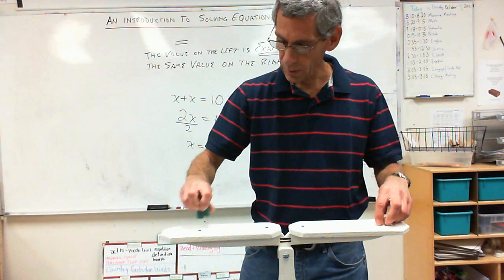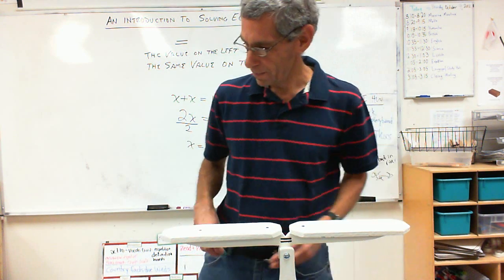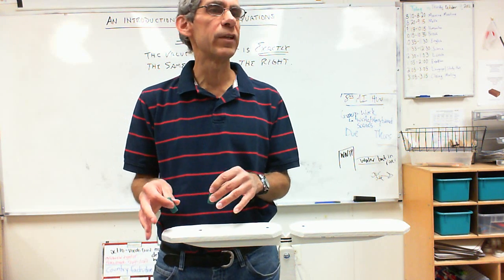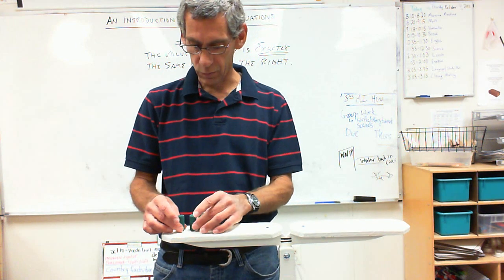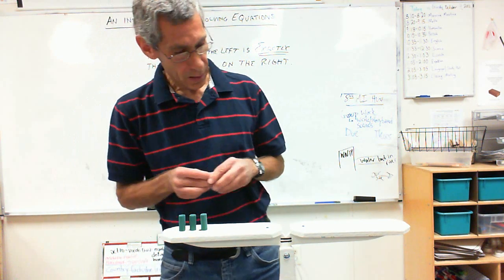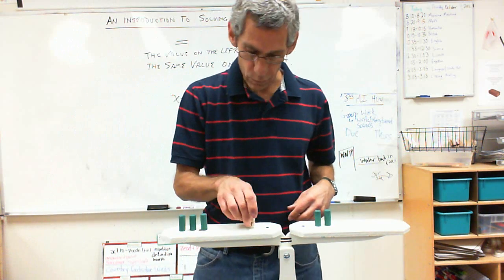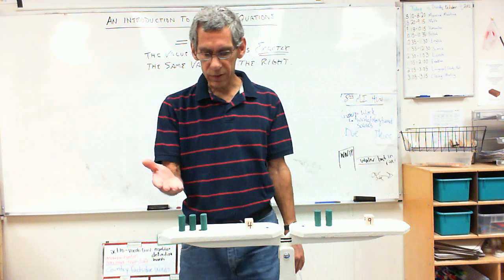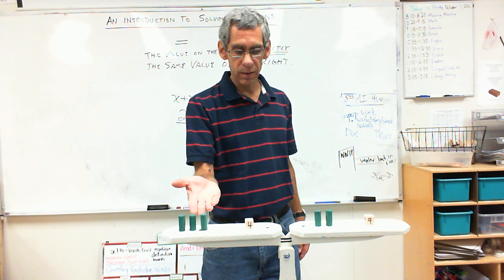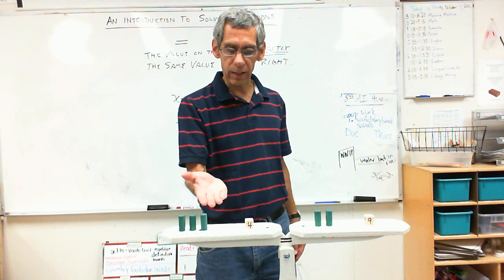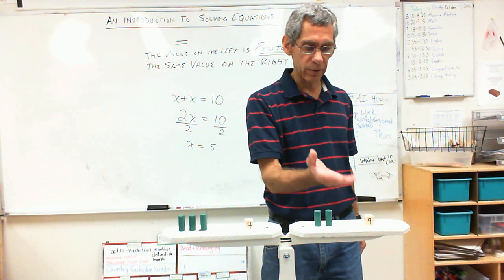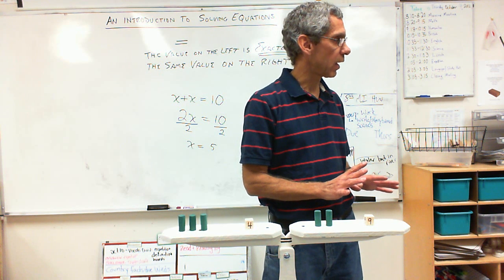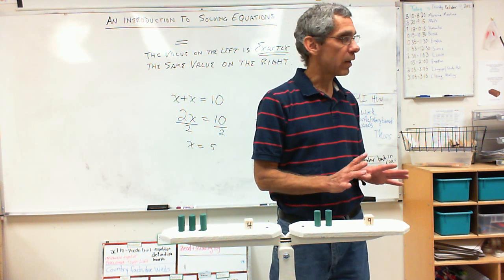Now we're going to make it hard. Okay? Let's say I have, and pretend I've got this on a lock so it doesn't move for a second, 4 here and 9 here. So I suddenly have 3 x's on this side plus a 4. So x plus x plus x plus 4 is equal to x plus x plus 9. Now that's a fairly complex problem. That's actually rather complicated.